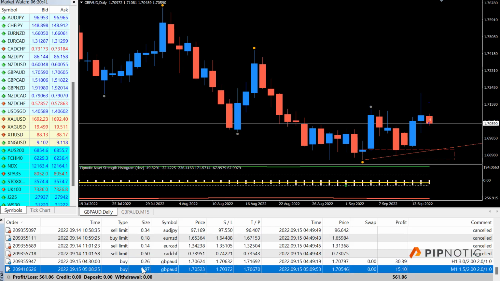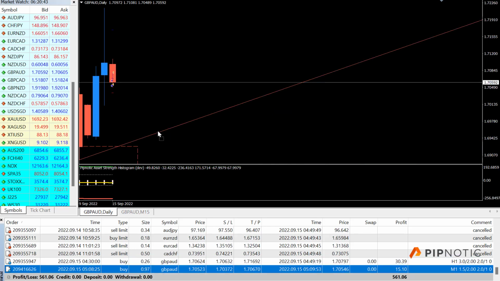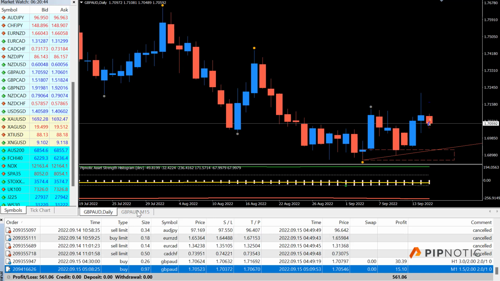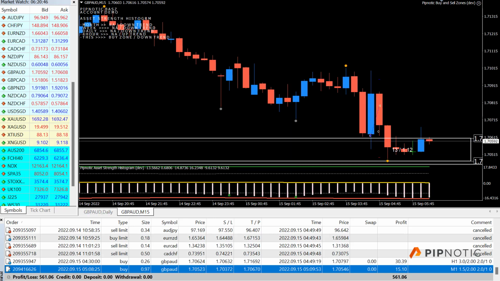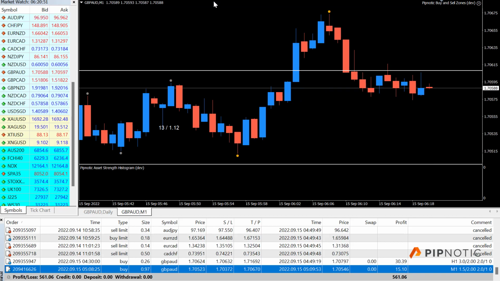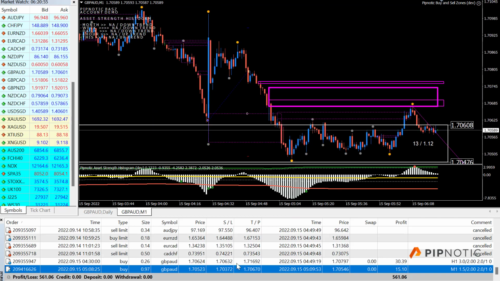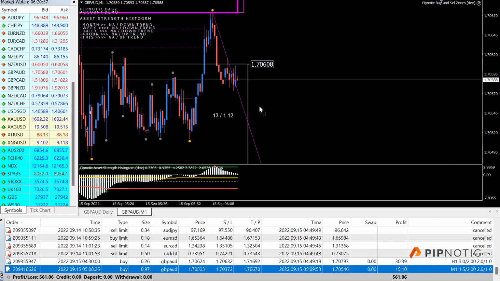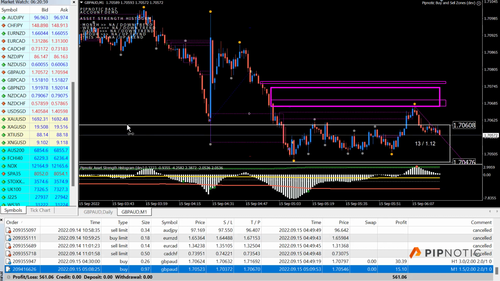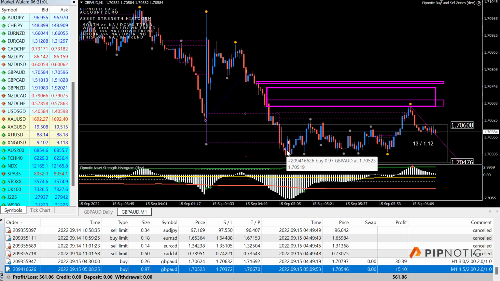And we have another one here, the pound Aussie. This was actually a 1 minute scalp. I was kind of playing here. Where are we? So it was, let me see where it is. Okay, so it was a little buy right here. Just a super quick trade in and out.